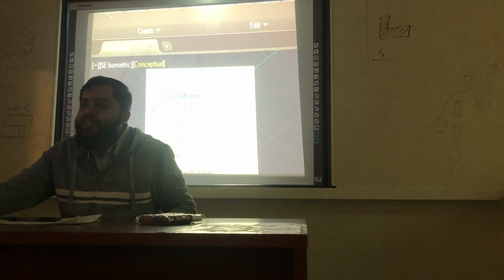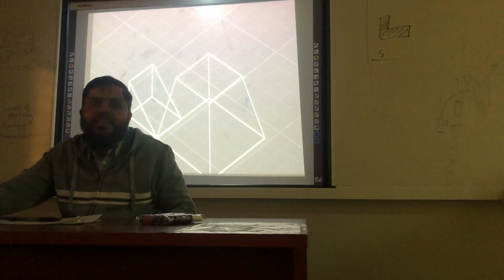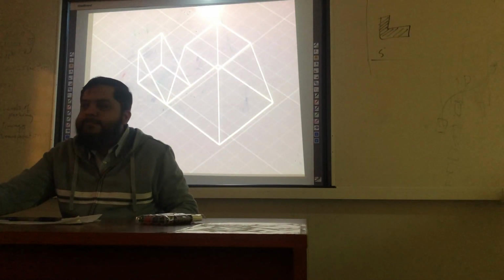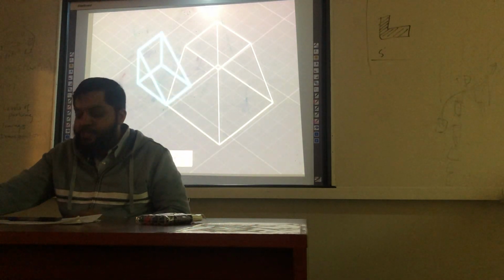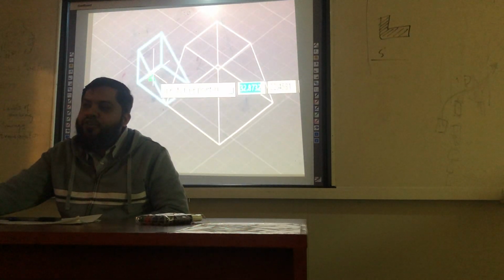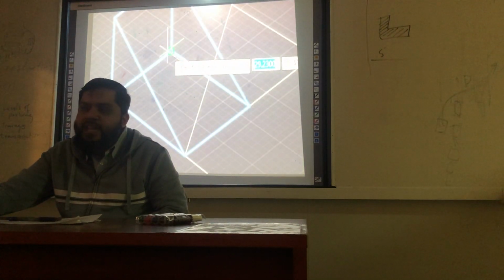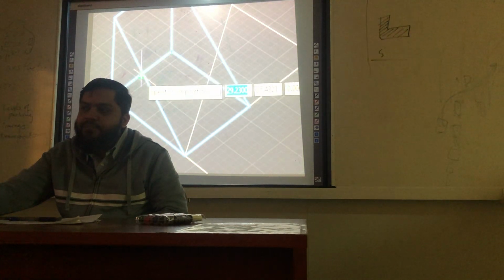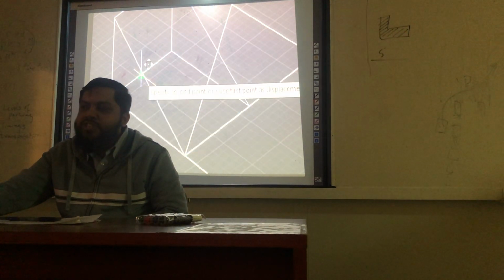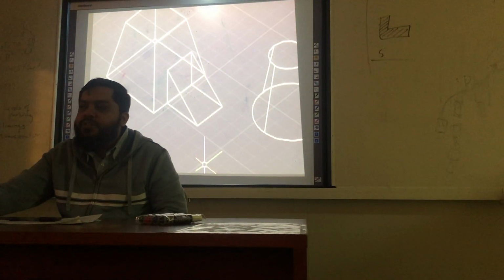Change your visual style to wireframe. Now you can see even the inside of the object. And I'll say move. Select this object. Catch it from the midpoint. Make sure that it is the correct midpoint. This is the end point. I don't want the end point. I want the midpoint. Catch it from the midpoint and put it here on this midpoint.